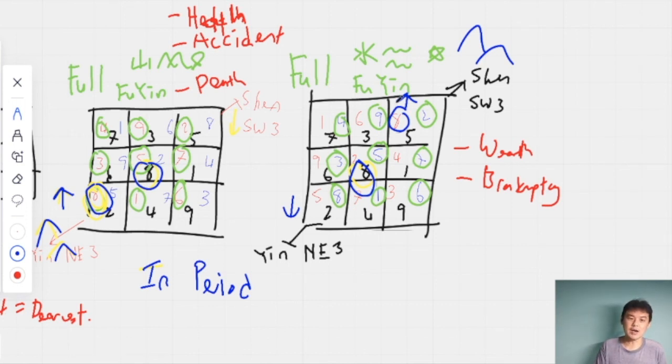No matter how bad the structure would be, it can never be worse than a Full In or a Fan In that we will be talking later. That is also a solution. But if you just move in, even if you change the period it's going to be another 20 years, then there's probably nothing much you can do about it but to move out of it. Frankly speaking, this topic, I think most of Swanko Flying Star, to me is rather on an academic level because I don't really use Swanko Flying Stars. By theory you could change the period and alter it and mitigate that. And as to how, whether it works or not, whether a Full In chart really manifest the bad stuff, I really have no idea. I haven't done it before, I haven't experienced it before, so I can't say much. But like all things bad, might as well just move out.